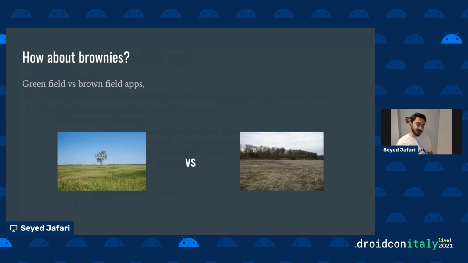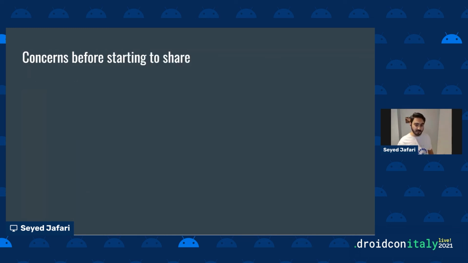But when it comes to brownfield, the story is very much different because we will have concerns. The tooling. Right now, the tooling around KMP is pretty optimal. We have Android Studio, we have IntelliJ, and JetBrains is doing a great job at supporting and providing more tools to cover more use cases with KMP. So I think we are mostly sorted with tooling. And libraries, as I said, you're not alone anymore. A few years back, there was nothing in the common code, but now a lot of libraries exist and you don't have to deal with a lot of subtleties yourself.